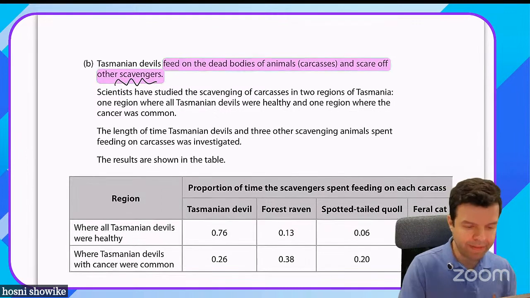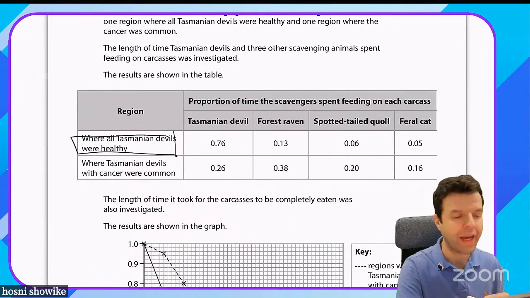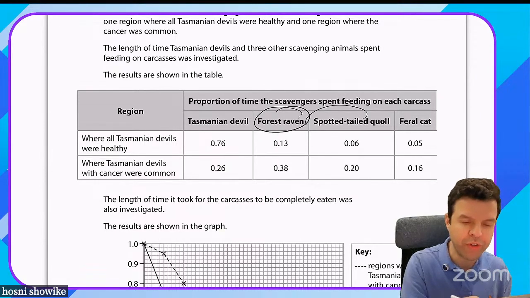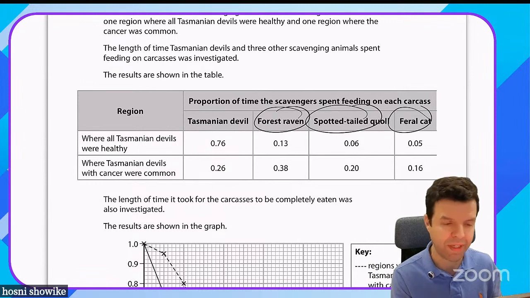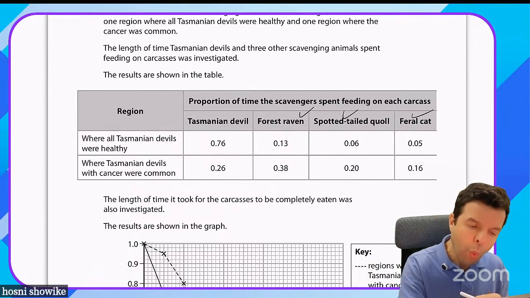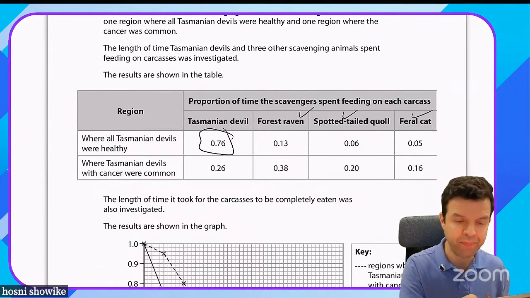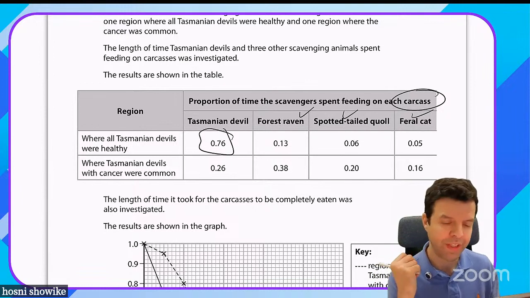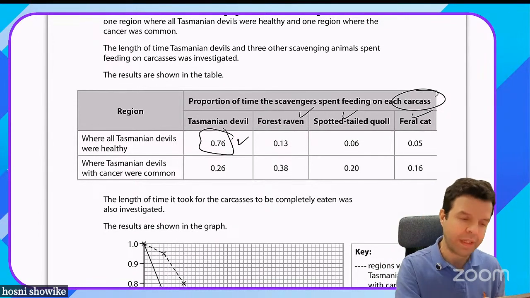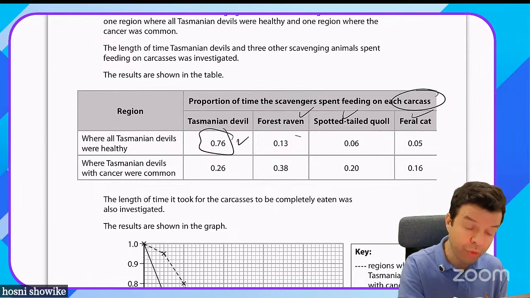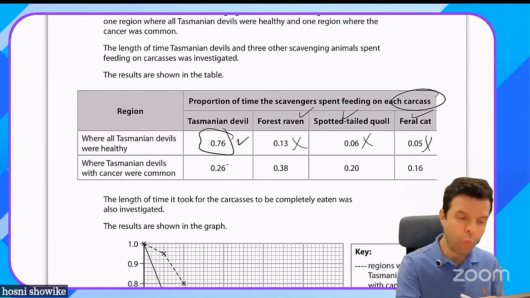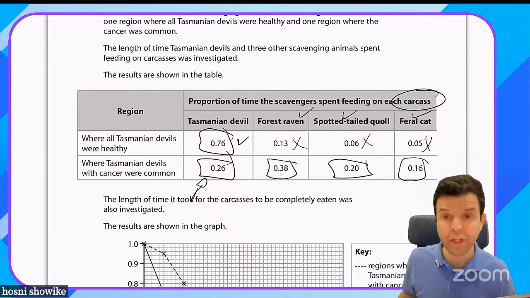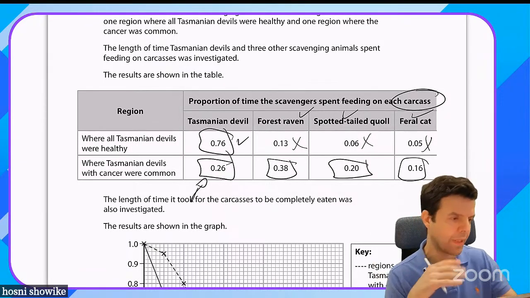So in my table, I got before and after, meaning when it was healthy and when it was sick. We have other scavengers here. They did not mention all scavengers in the habitat, they just mentioned 3. And you can see when it was strong, it was spending more time feeding on the carcass. Carcass, they told us about it. It's the corpse of dead animals. So when it was strong, it was like taking over the habitat. It was scaring off all of the other scavengers. But when it's getting sick, it's spending less time. On the other hand, the other scavengers are now taking over. They're spending more time feeding. So that's my first piece.